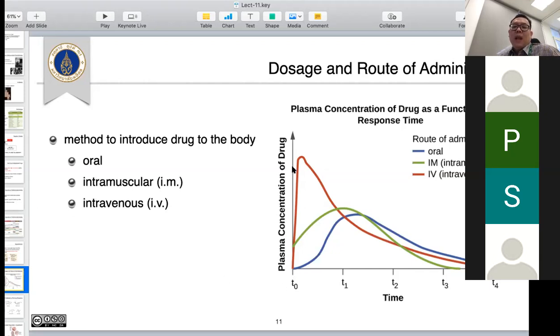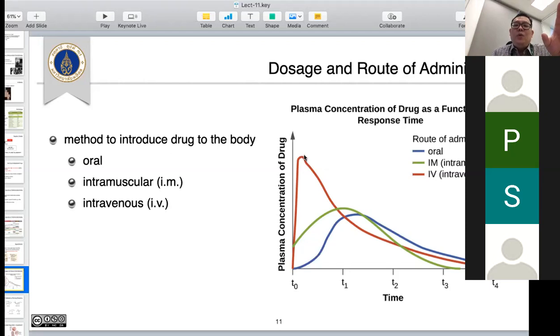If you take intravenous, the antibiotic goes to your blood and the concentration is very high and very effective. If you get sick and you need to be cured very quickly, then you go to see a doctor. The doctor asks you to stay in hospital for 4 or 5 hours and then puts in the intravenous line and puts antibiotic inside. You get IV. Once you sleep and wake up, you feel much better because the antibiotic goes directly to the vein and then moves to your heart and pumps out to everywhere in your body.